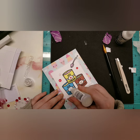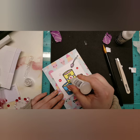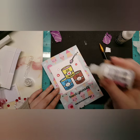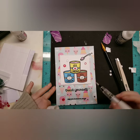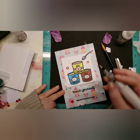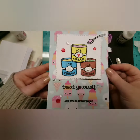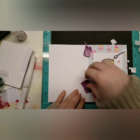I brought in my Wink of Stella pen, which I add to the actual ice cream itself. When I was making my uncle Rick's card I wanted to put glossy accents on the ice cream, but then I thought about it — ice cream isn't actually shiny even though it has ice crystals in it, so I didn't add glossy accents to that. Then I bring in my personal stamp. It came from eBay — I just messaged the person with the design I wanted and got it posted to me. I used the Love Letter ink to put the logo on the back.